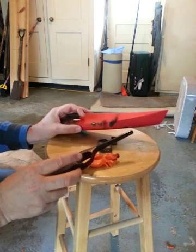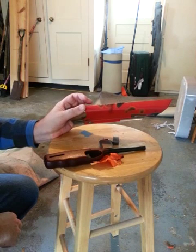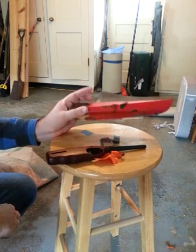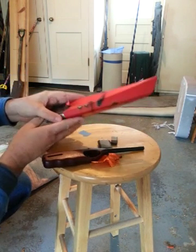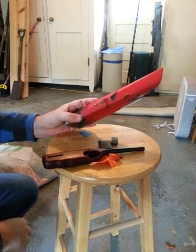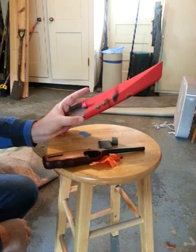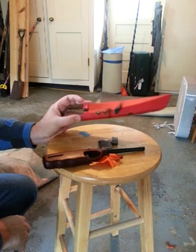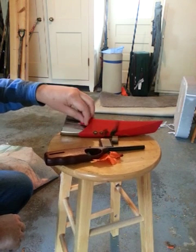So PlastiDip itself, while it is flammable, it's not going to dramatically affect how easy it is for your car to catch on fire. As you can see, I've done this at several spots on here and it just doesn't keep burning. This is PlastiDip, so it will peel off. Don't worry about someone walking by and setting a match on your car and it catching on fire, or the PlastiDip causing your car to burn down or making it easier to catch on fire. Although it is flammable, it just doesn't stay burning once it doesn't have air all the way around it.